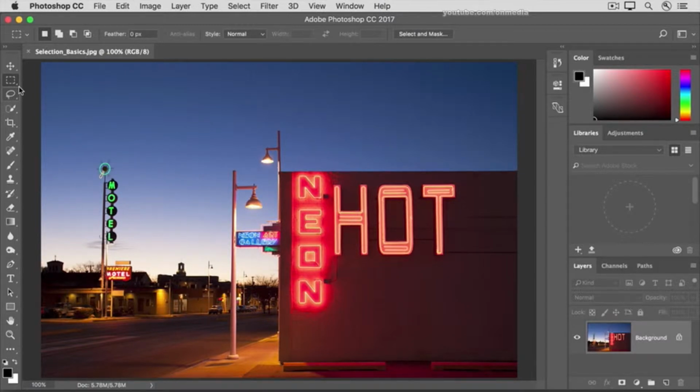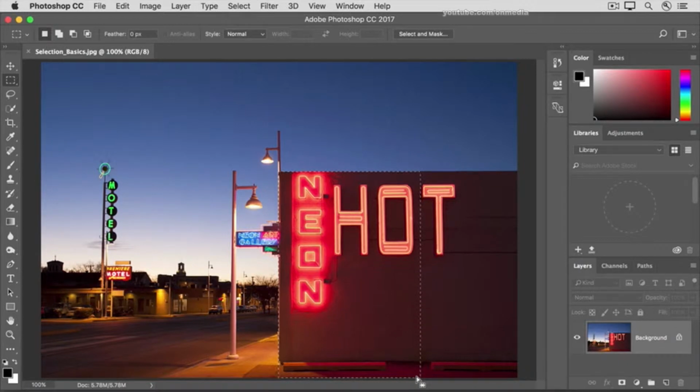This tool is used to make rectangular and square-shaped selections. Click on that tool, and then move into the image and start at the upper left corner of this building, and click and drag out a rectangular selection of part of the building, and include the parking lot below too. The animated lines you see represent the edge of the selection. They're sometimes called marching ants. If you were to do something to the image now, like make an adjustment, it would appear only inside the area defined by the marching ants.